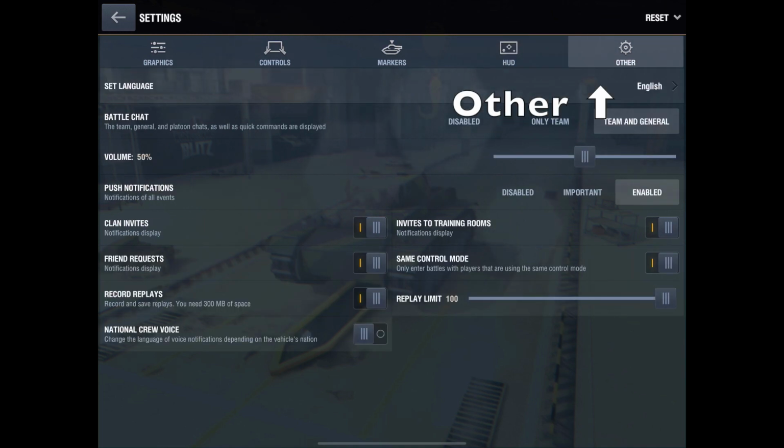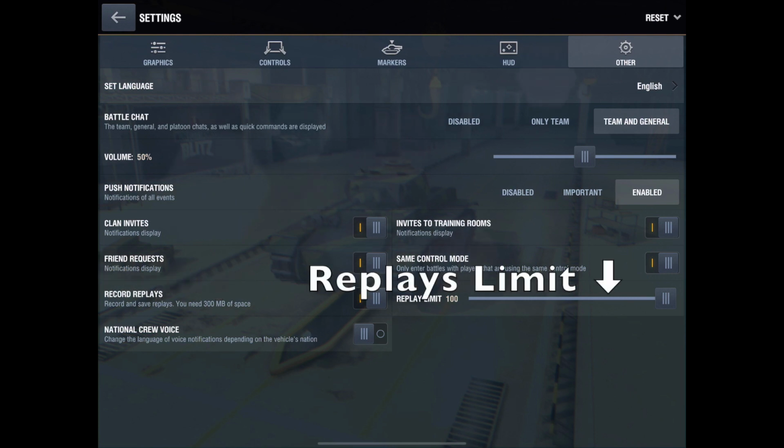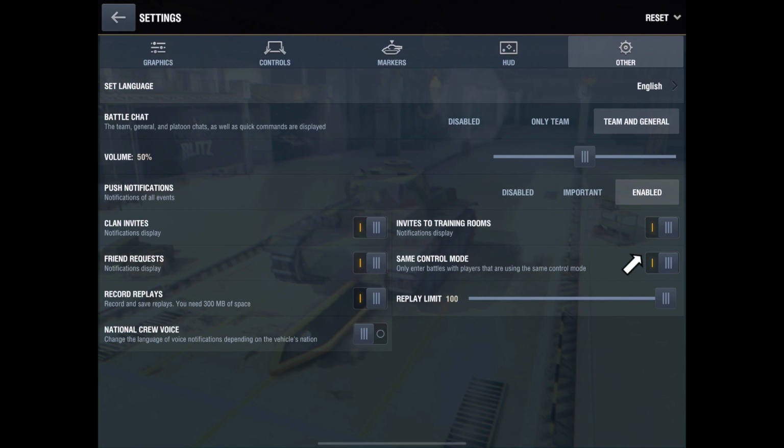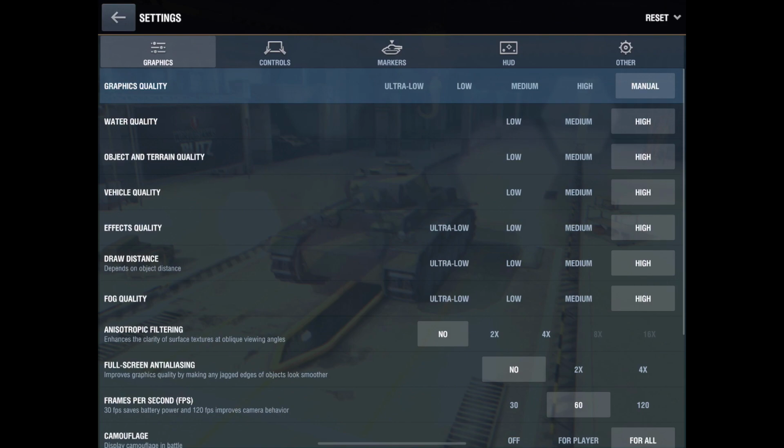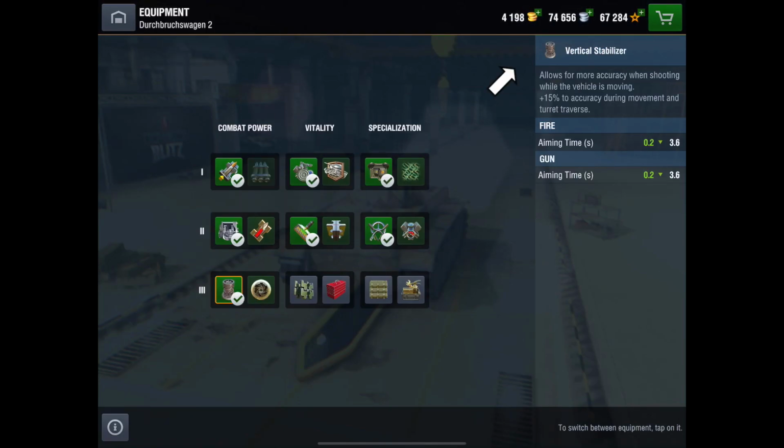After that, you click onto Other. Now, Other is an interesting one. Lots of stuff in there is interesting, but you want to flick on replays to record your replays, set your replay limit, but more importantly, click on same control mode. Now there's a reason for that. Those who play PC, for example, get a better auto aim, and they're allowed to do snapshots a lot quicker than you are. So when you're first starting the game, stick on same control mode because it's far better for you.